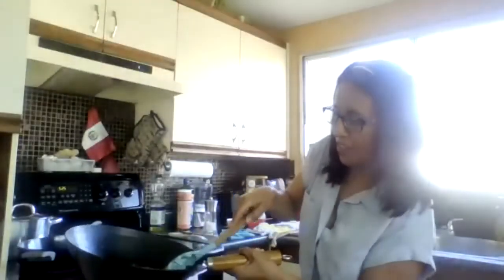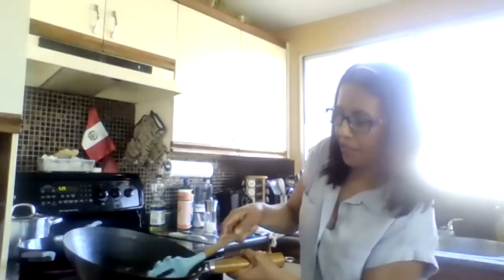Okay, so I cook the second batch at 70% again. So now I'm gonna put the wok back on the stove and I'm gonna start adding the onions. So I cut the onions julienne style, and also we cut it a little bit thicker than the normal way we would cut julienne onions. The same with the tomatoes. You could cut them as thick as you like. The onions will give all these juices that the Lomo Saltado requires. So my wok's going crazy here smoking, so that's good. So I could add the onions.